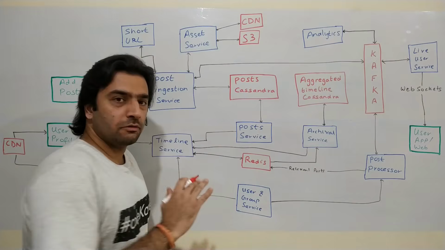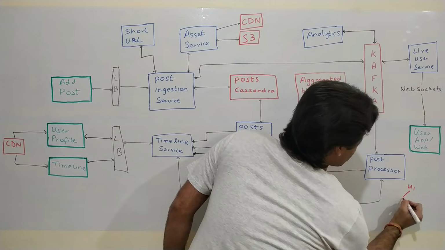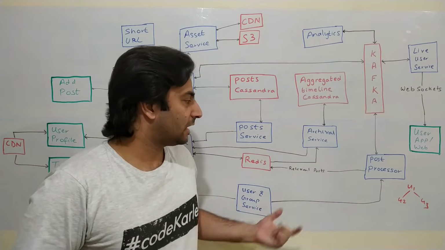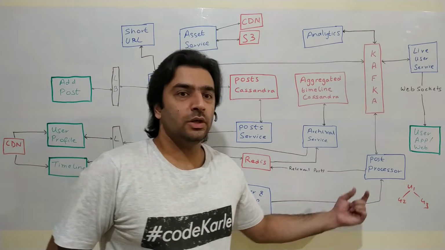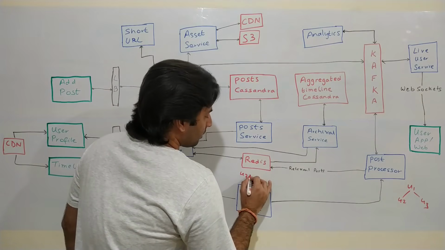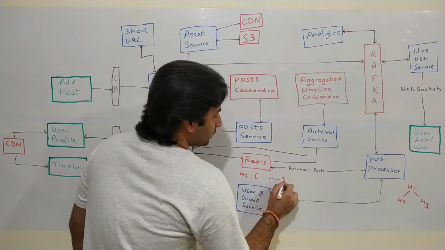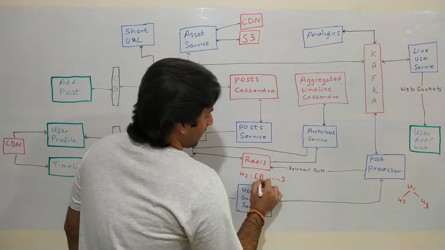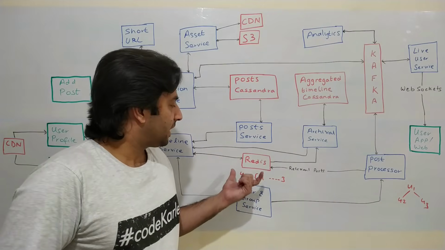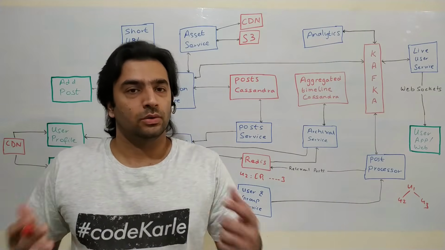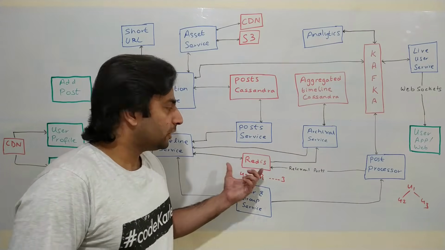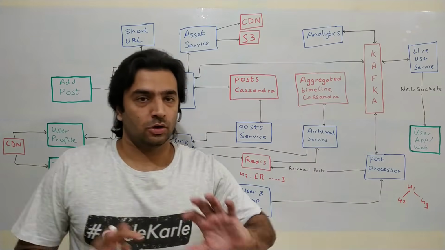So let's say user 1 posted this post, and it has friends user 2 and user 3. Let's say after relevance, this post processor decides that only these two should be able to see that post. So in the timeline of these two, which already has some posts, it will put that post, let's say P1. So that now when user 2 accesses their timeline, they can look it up directly from Redis and they don't need to do anything else. Once we have posts in Redis, the post processor's job is done.